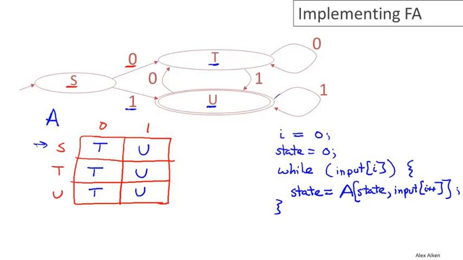And as you can see, this is a very compact, very efficient process, just a little bit of index arithmetic and two table lookups, one for the input and one for the state transition table per character of input. So it's really hard to imagine having a process that's much faster or more compact than this.